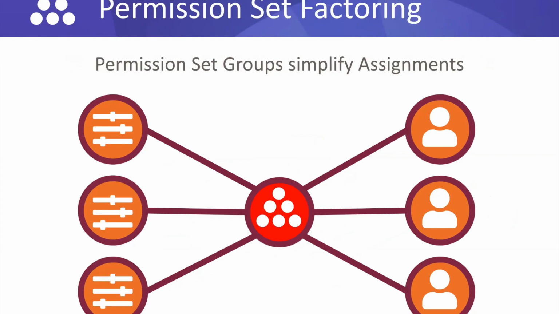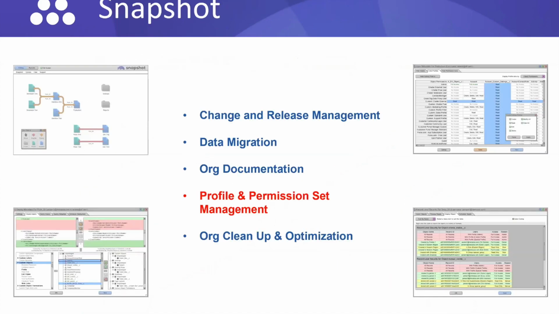So let's talk a little bit about a customer that we recently signed. They're a Fortune 500 customer, and they had about 500 profiles. And these were done over time. Their org was old, so a lot of them were created back before there were permission sets, and certainly all of them before there were permission set groups. Now there were new administrators taking over the org, and it was so complex that they couldn't even understand it. So the first step to fixing these problems and doing these techniques to move to this better methodology is you have to understand your security. And it was so complex that they really could not understand it. So that's where our tool Snapshot came into play.